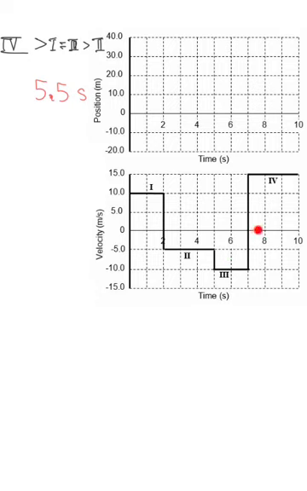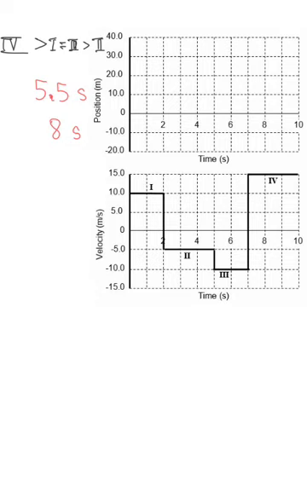If at 7 seconds I go 1 more over, that's adding on these 3 squares right here. That's a positive 3 squares, which is exactly what I need to bring it back to 0. So at 8 seconds, we have the same number of squares above the axis that we have below the axis. So the positive and negative displacements cancel out and bring you back to 0. So the second time would be the 8 seconds.